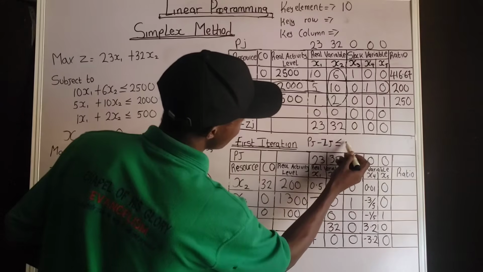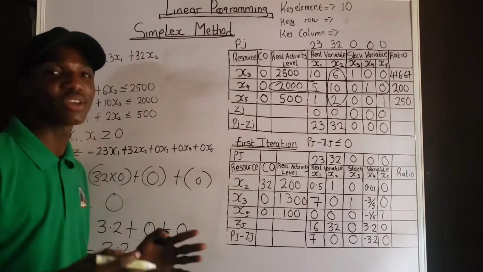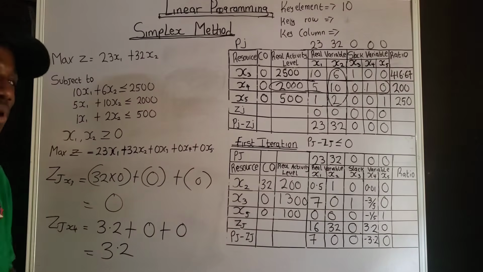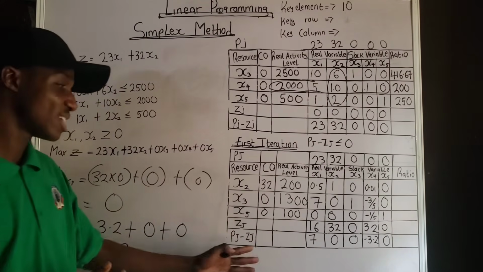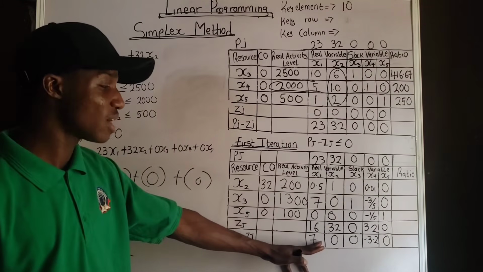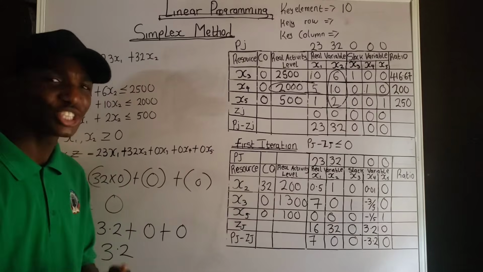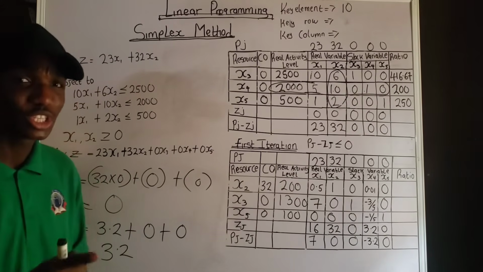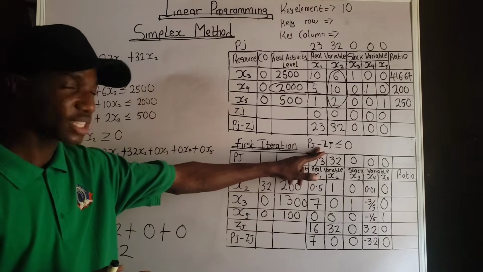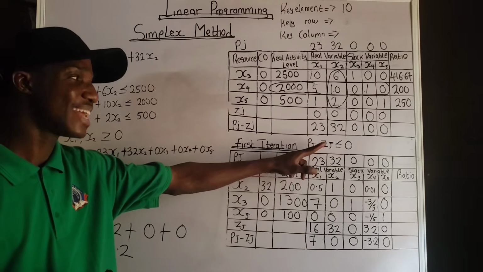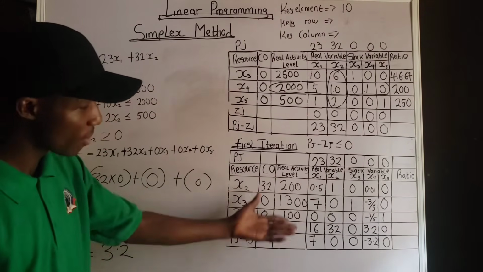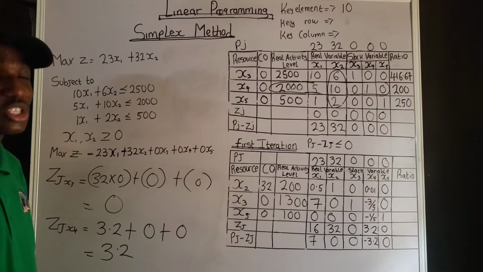Having gotten the pj minus zj, we are going to check if pj minus zj is less than or equal to 0. If pj minus zj is less than or equal to 0, then we have reached an optimum solution. But if you check from this table, you can see that we still have 7 here. Therefore, we have not reached an optimal solution. I want you to note this. For us to reach an optimal solution, this must be satisfied. That is, the value of our net evaluation must be less than or equal to 0. So from this table, we still proceed to the second iteration.